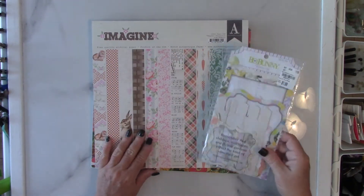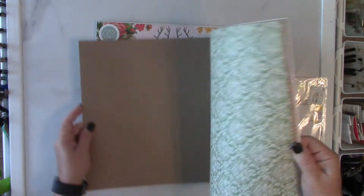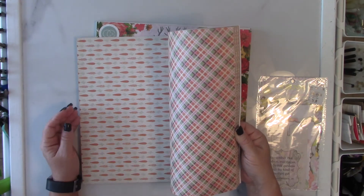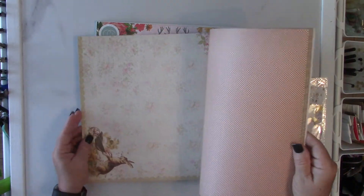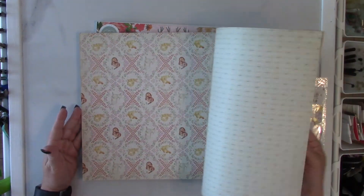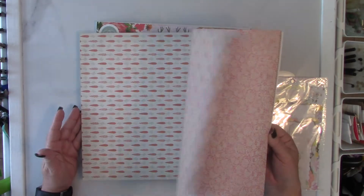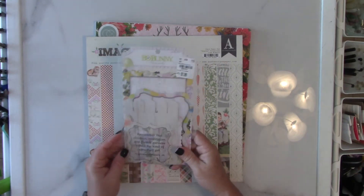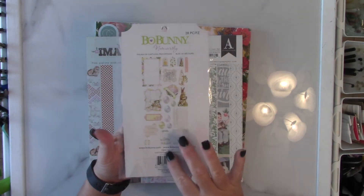There is this Imagine by Authentique — it's like an Easter theme, and this is double-sided paper also. I just love this with the pinks and oranges, plus that floral sheet — very pretty. A lot of cut-aparts, and then it just repeats again so you've got two of each. I also have the noteworthy cards that go with that, and there are all the pieces included.